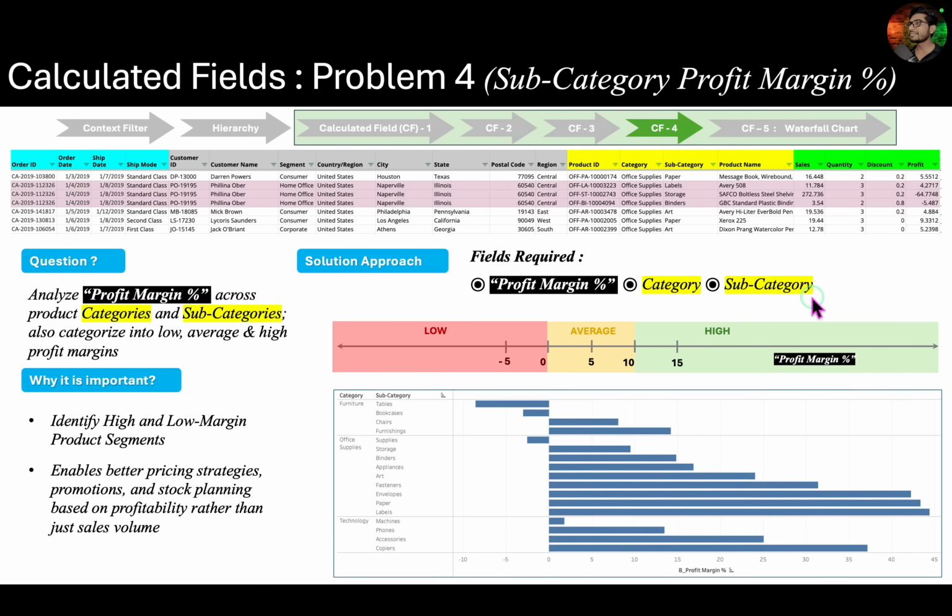Once such logic is defined and implemented, we can use these low, average and high categories to color the visualization, which makes it more intuitive and insightful by visually separating low, average and high performing subcategories. So that's the plan for tackling this business question. Simple, logical and visually impactful. All clear? Cool. Let's hop into Tableau and start building this awesome visual step by step, just like we discussed over here.